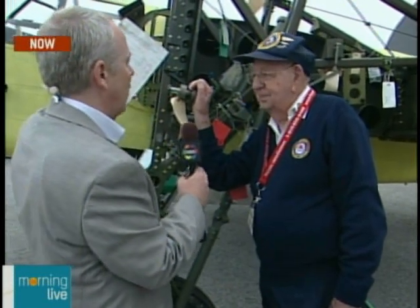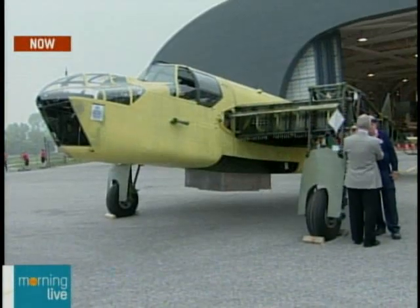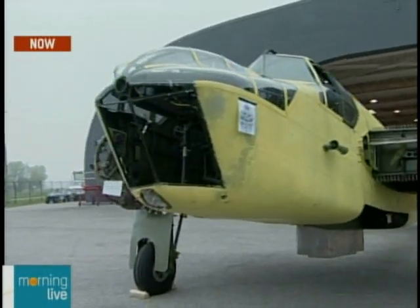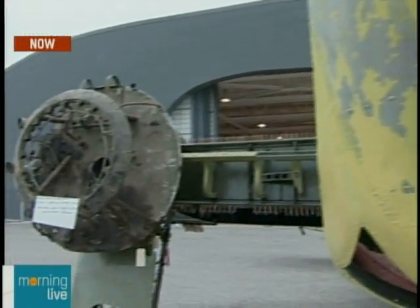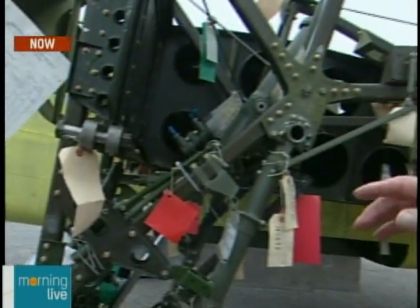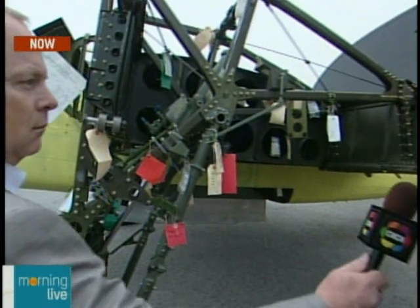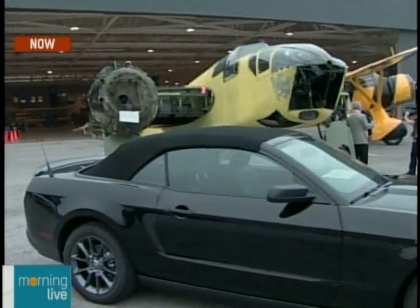The nose here was used as a chicken coop — we had to wash the chicken manure out of it to start. How long is this going to take? This is not just for a static display — when you're finished, you'll be flying this. Definitely it will fly. I've got 24 years of my life wrapped up in this bird. It better fly. What are next steps? You've got the wing attached at Christmas time. This is the center section — it holds the landing gear, the engines, the rear fuselage and the nose all together. It's built like a bridge with steel spars completely replaced. We've had about 18 to 30 guys working on it at one time.